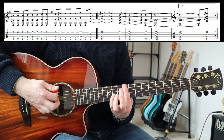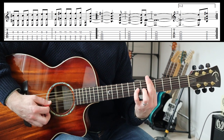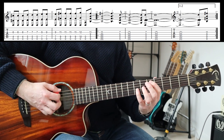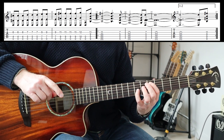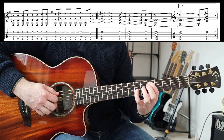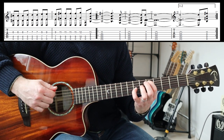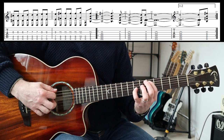Let's go through the chords that we're going to play. Okay, it's 9th fret, 5th fret, same shape. Then, and this is the bit that I just discovered. I didn't know that he did this, but he's actually playing an octave. He's playing 5 and 7 on the A and the G. Both D strings are open.